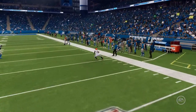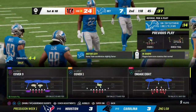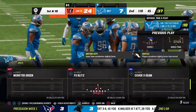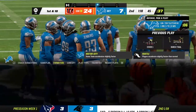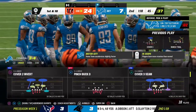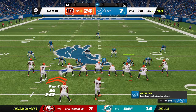So many times in my career I've heard coaches talk about completions are one thing. But as long as we're there at the catch and we get guys on the ground, we can live with that. But if you're going to give up 10, 12, 15 yards after the catch, then your defense is going to be in a lot of trouble. Back-to-back good plays have them on the move on first down.